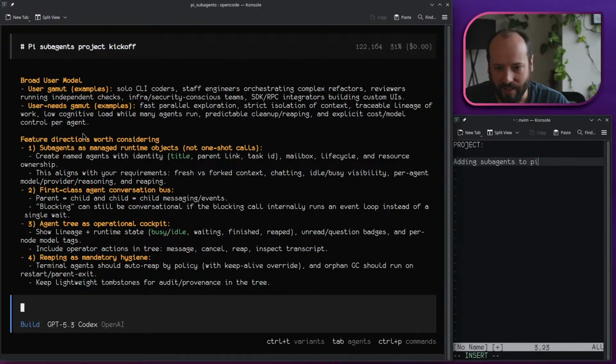So I'm glad it recognized the low cognitive load here. Predictable cleanup and reaping. Yes. Explicit cost model control per agent. I don't really need that. I don't mind that it's there though. It kind of depends on how much complexity that's going to add to the final thing. I might chat about that part specifically.